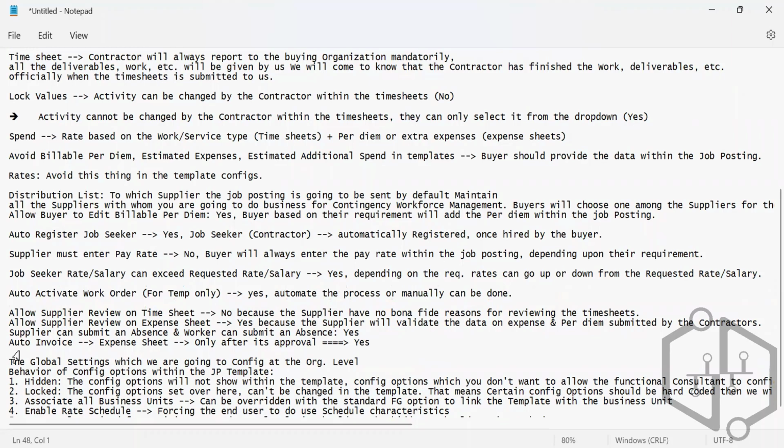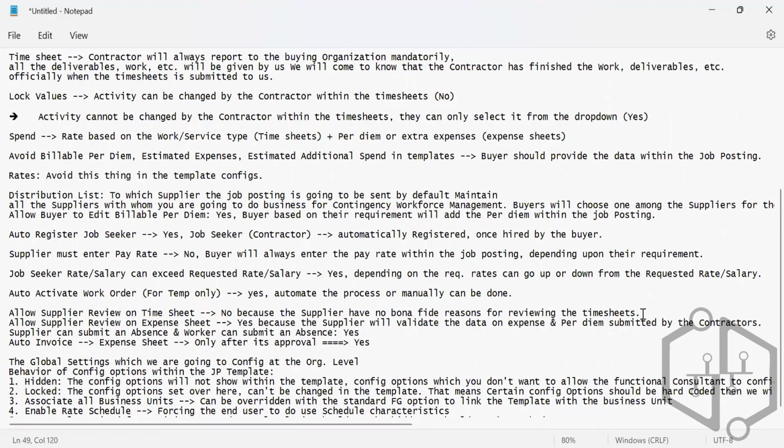Allow supplier to review the timesheet? No, the supplier has no reason to review the timesheets, because they have nothing to do with them. Timesheets are filled by the worker, or automated by the punching machine, and then reviewed and approved by the manager. Any sort of arguments should be between the worker and the manager. The supplier has no idea, because the supplier is not involved here. The supplier is just involved for providing the external workforce, and for receiving the payment.